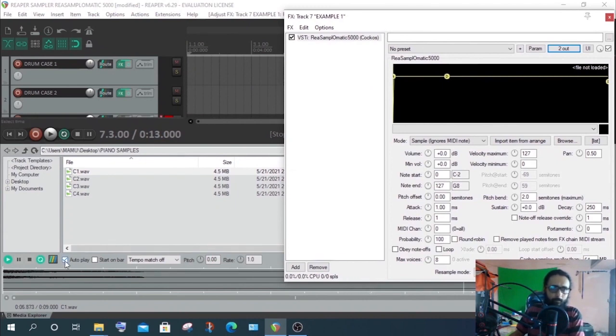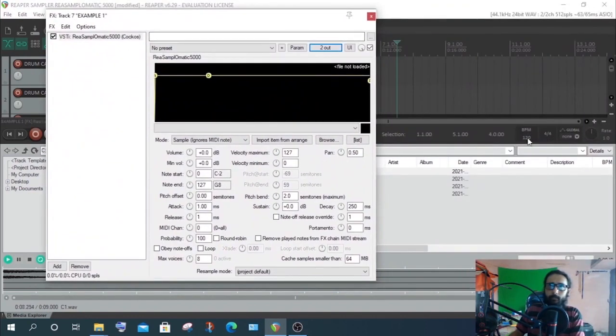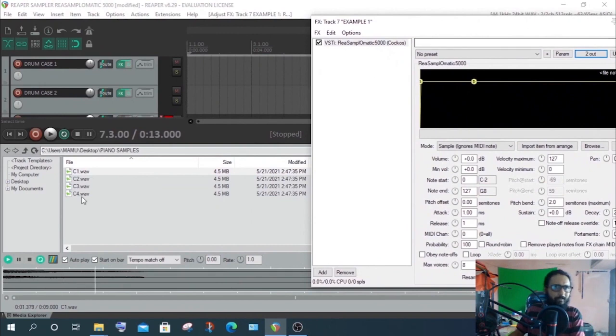Autoplay is on. If you want to start on bar, you can click this also, and tempo match off. Now this project has a tempo of 120 bpm. Do you want to match the original sample to our project tempo? I don't, so I will leave tempo match off.